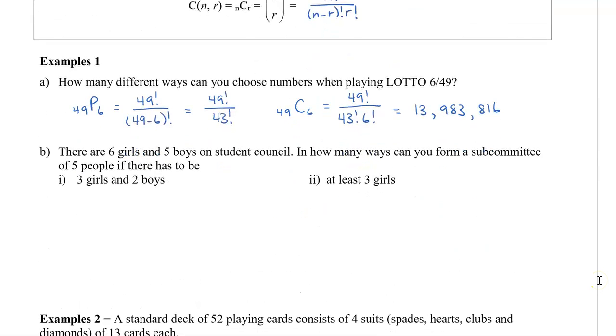Let's take a look at one more example here. There are 6 girls and 5 boys in student council. In how many ways can you form a subcommittee of 5 people if there has to be 3 girls and 2 boys? So the 3 girls are going to be chosen from 6 girls, and the order doesn't matter because it doesn't say which girls we want. So we have 6C3. The 2 boys are going to be chosen from the 5 boys, so 5C2. Now these 3 girls has to mix up with these 2 boys. It's not girls or boys. It's that we need the 3 girls and we need the 2 boys. So all the combinations of the girls has to match up with all the different combinations of the boys, so we're going to multiply these numbers together. Using your calculator, you'll find that you have a nCr button. So we're going to go 6C3, which is going to be 20 times 5C2, which is 10. And then that will give you 200 ways.